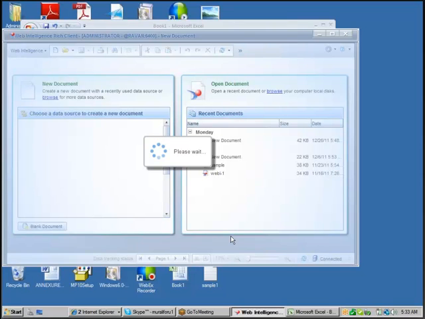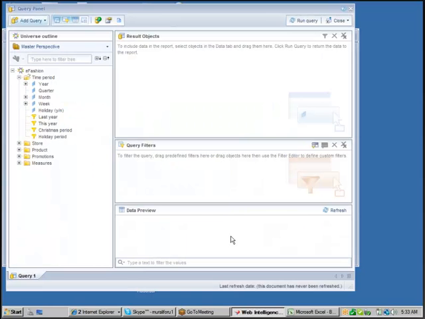This time your rich client tries to communicate with the server, and it will display the universes. Anyway, you selected the universe, eFashion Universe. Now as per our requirement, you need to build one query. When you see this query panel, this query panel has 4 panes. In earlier versions, in the query panel you could see only 3 panes. In this version, you have classes and objects, you have result objects, you have query filters, as well as a data preview. In the earlier version you don't have a data preview, but in the current version they give a data preview.